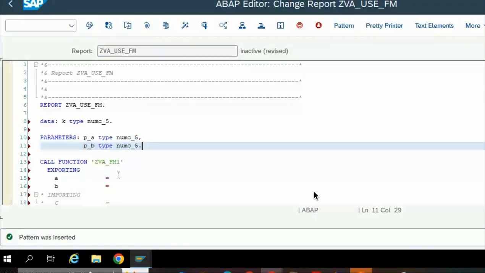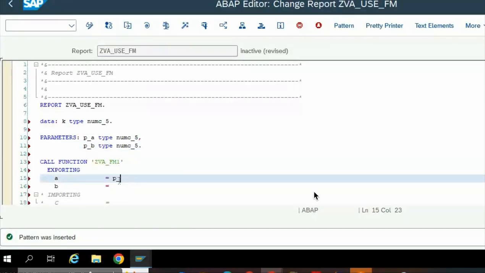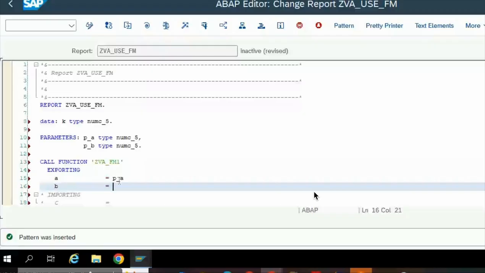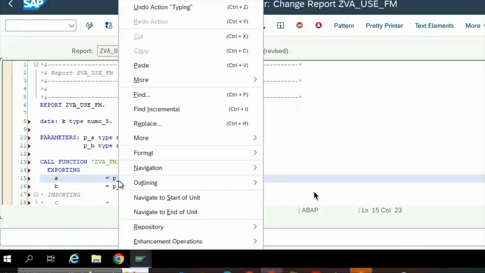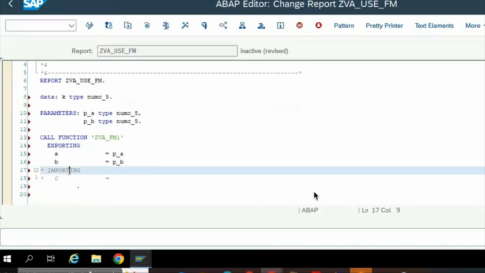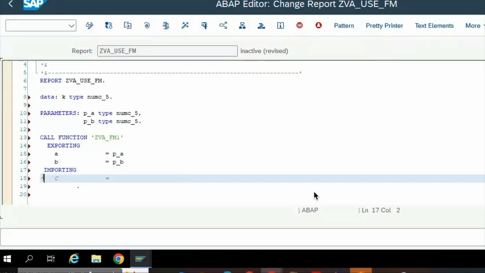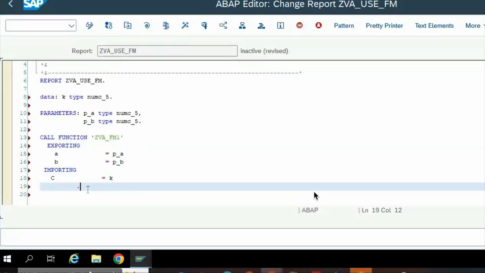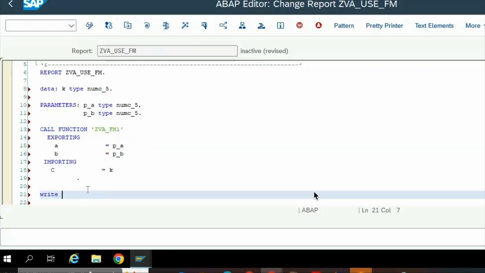Then P_A, P_B, and here we'll go for this one as K. We'll write K, or we can also give some text here.